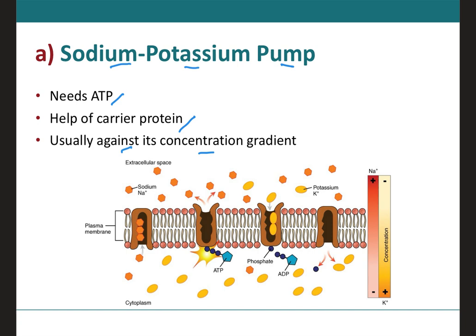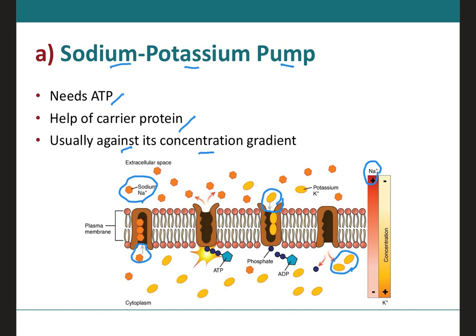Now, it's important to realize that we do have more sodium ions outside of the cell and more potassium ions inside of the cell. Therefore, the sodium-potassium pump will transport sodium out of the cell while moving potassium into the cell. So you can see how it's going against the concentration gradient because it's moving the sodium out of the cell where there's more sodium already. So it's not something that the sodium would like to do, right? So the sodium-potassium pump is actually an important ion pump that's found in membranes of many different types of cells.